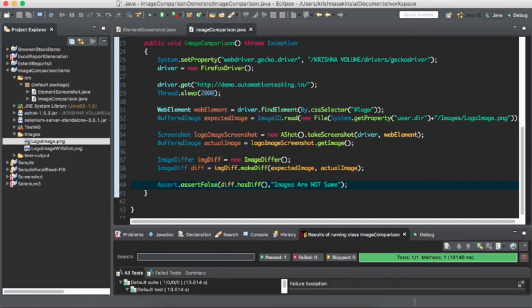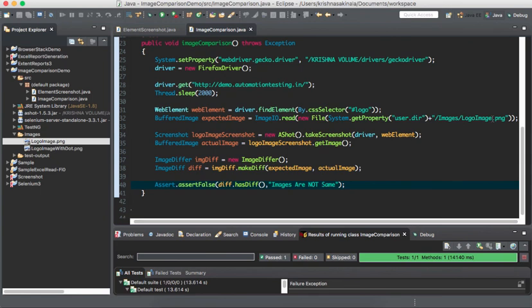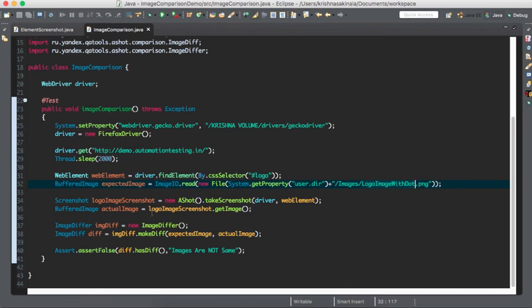Okay, now what I'll do, I have one more image with a dot. If I compare with this one, it should fail. Then we'll come to know whether the AShot API is working fine or not. Then we can rely on this API and we can use the same API to compare images or logos. I'll say with dot. Now my expected image is with dot. My actual image is normal image. When I compare this dot image with this actual image, it should fail.